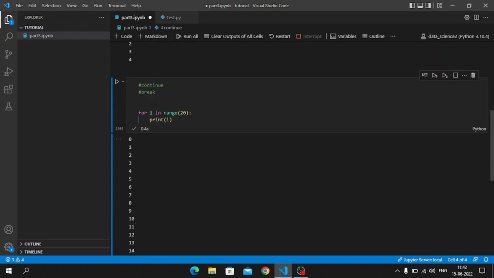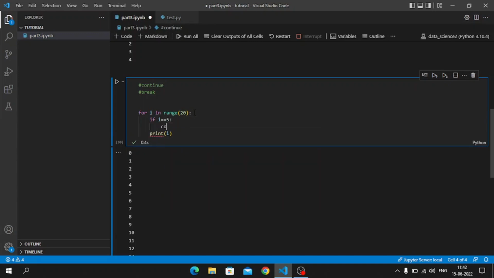Now what this continue statement does, let me just write it and after that I'll explain it. If i equals 5, then continue.